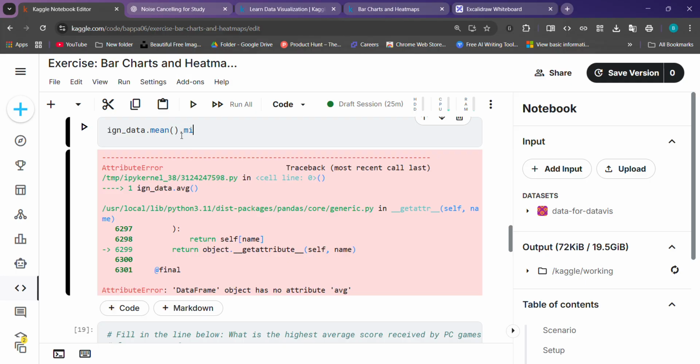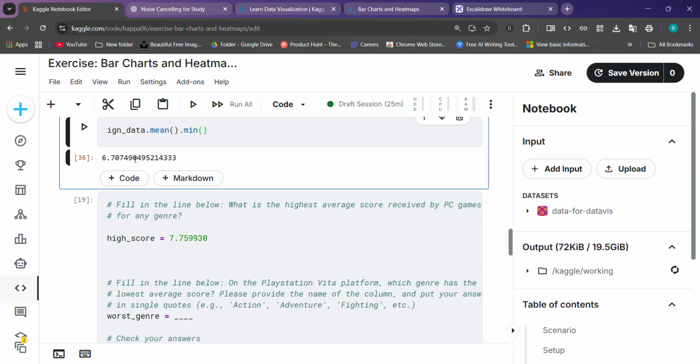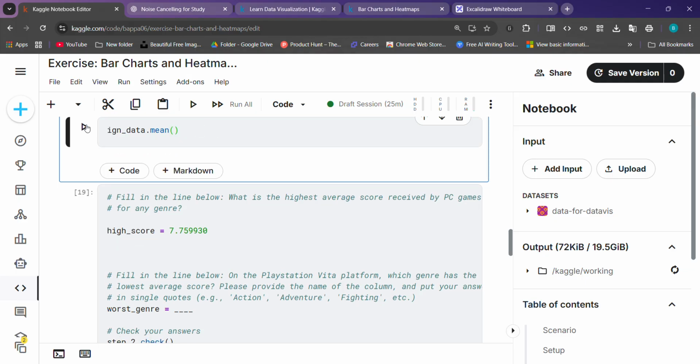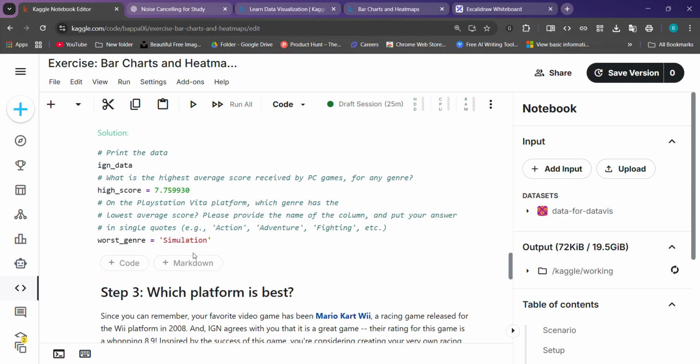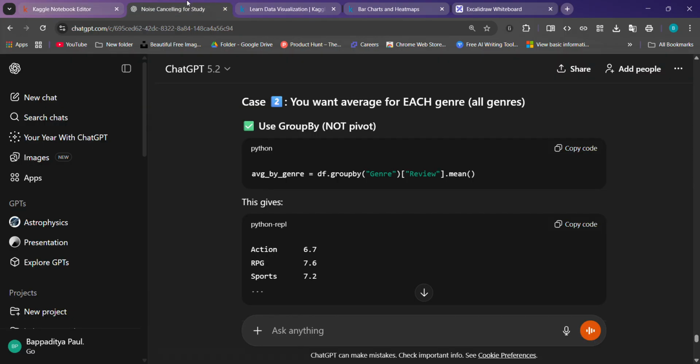Mean dot mean. 6.700, genre 6 point. Simulation, write it here. Lowest average score. How to find the average score?